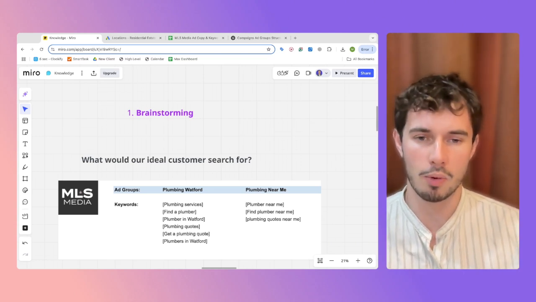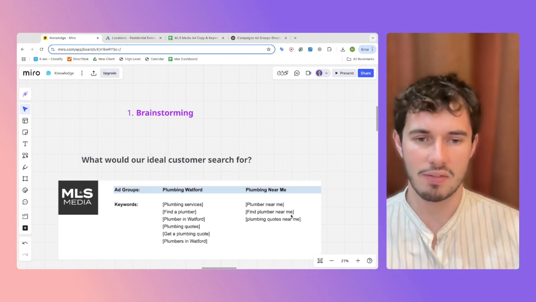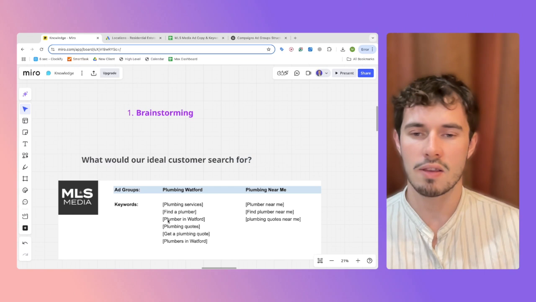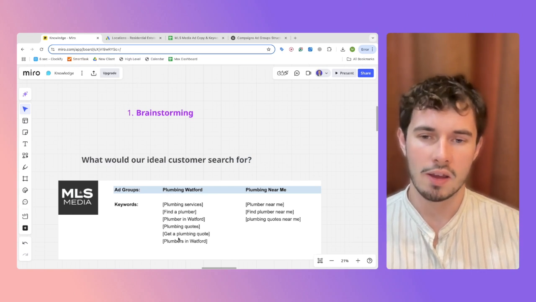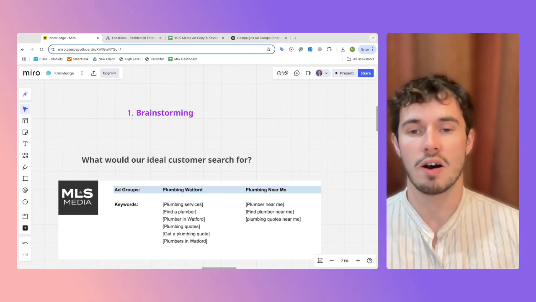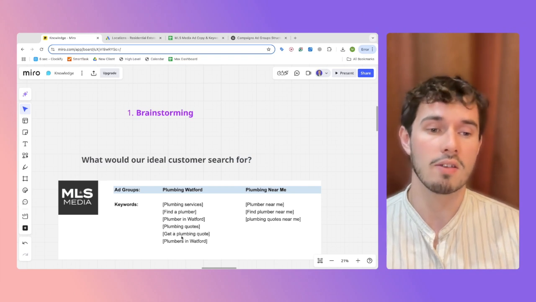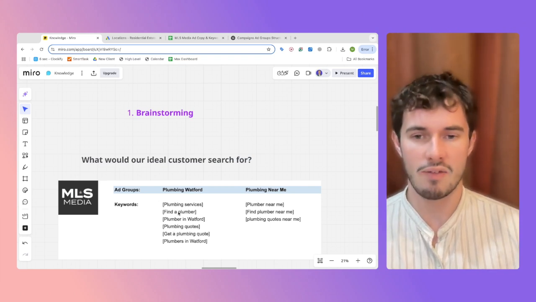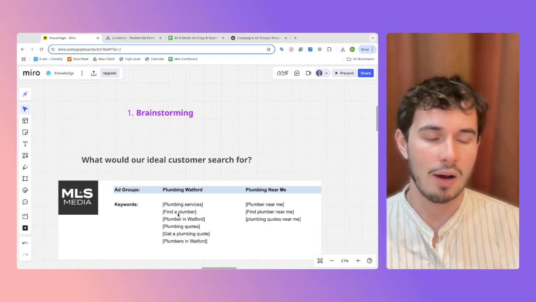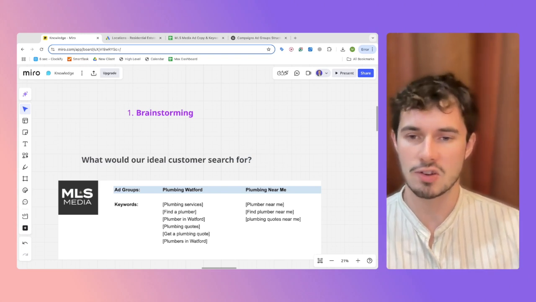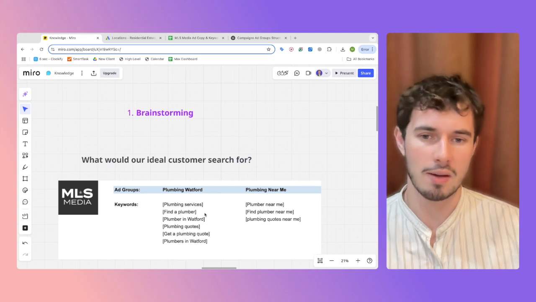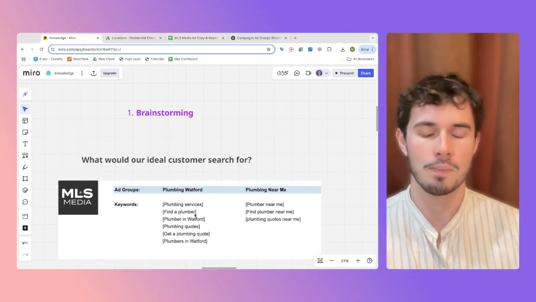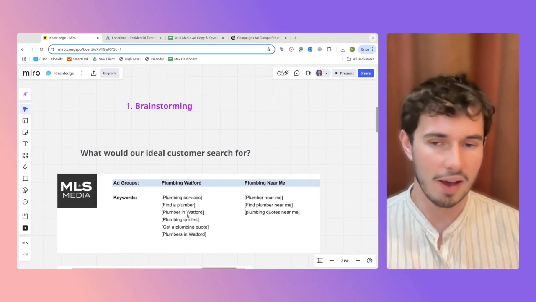But this is just an example of how all these ones are near me, they have that in them. These are more sort of general plumbing quotes, and you'll notice, even though this is plumbing Watford, our location targeting will do a lot of the work for us if we're just, for example, targeting Watford. So if I was targeting a wider location outside of Watford, then I'd want to make sure all these keywords are kind of saying find a plumber Watford, so we're not attracting those people who are too far afield and aren't going to then convert.